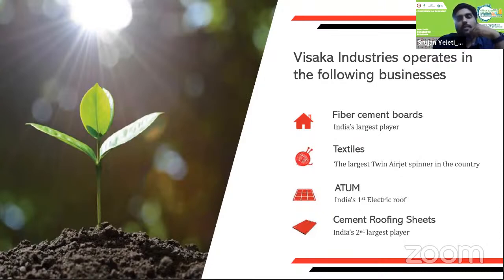And that will reduce the carbon footprint of our building industry by over 30 times. And we are aggressively replacing the plywood. Plywood is one of the major components of any construction, which has a huge carbon footprint in terms of deforestation and usage of water, and fiber cement boards are actively replacing plywood completely.